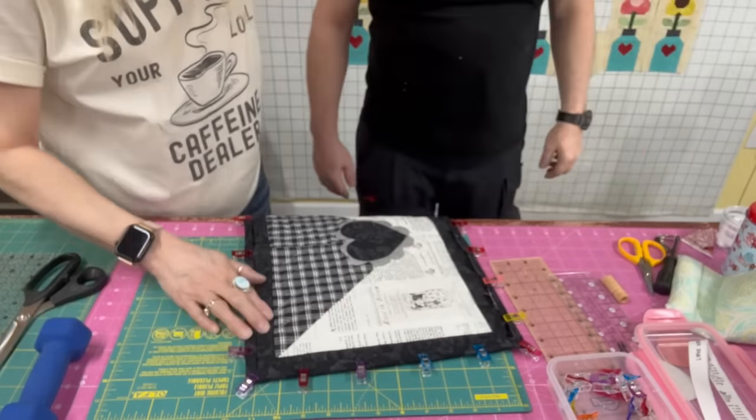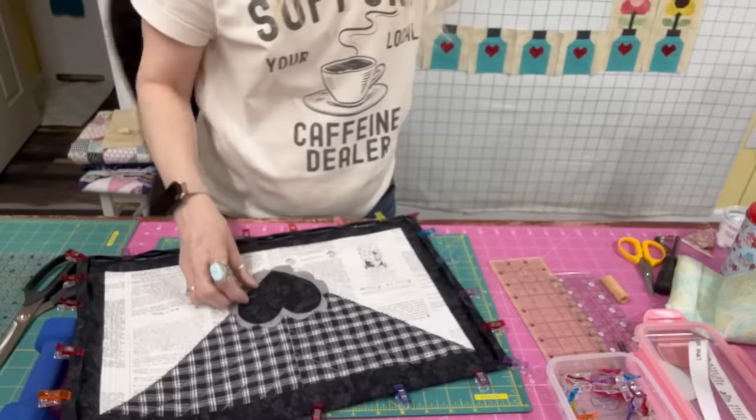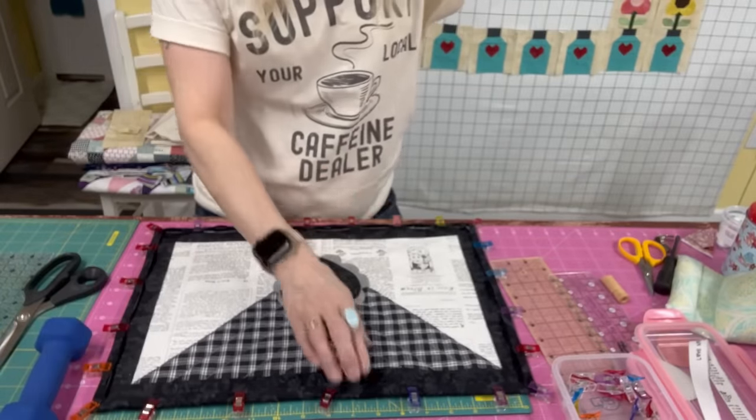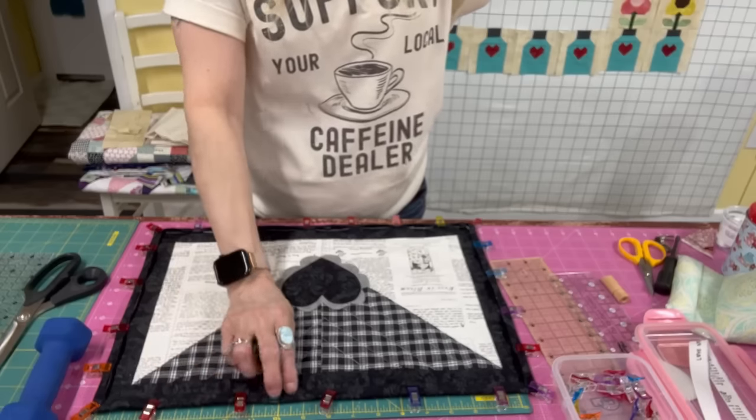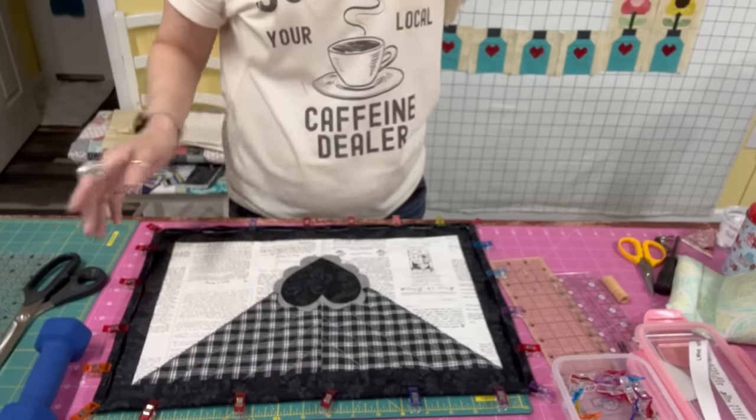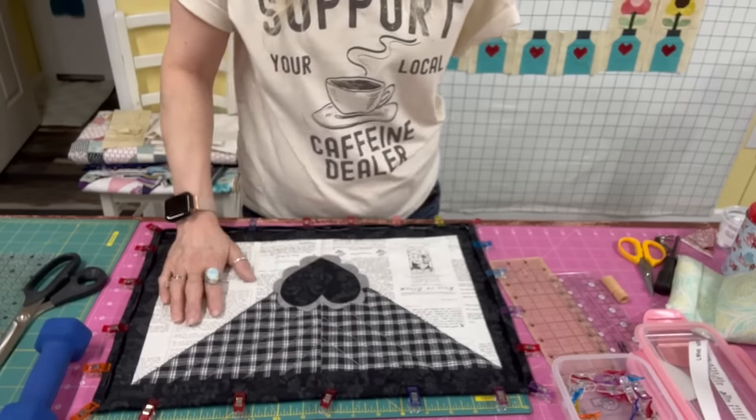Yep, okay. So what I'm going to do now is go to the Bernina, and I'm going to stitch this down in black, and I'm not going to torture you watching me sew this. I'm just going to sew it very close to the edge, and then I will give you the final comparison when I get this done.